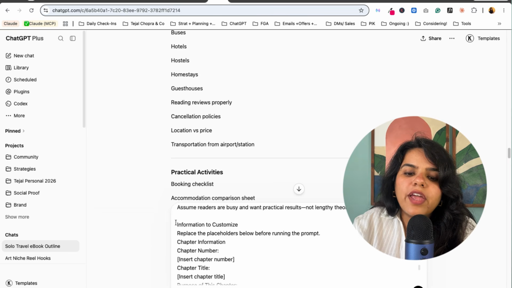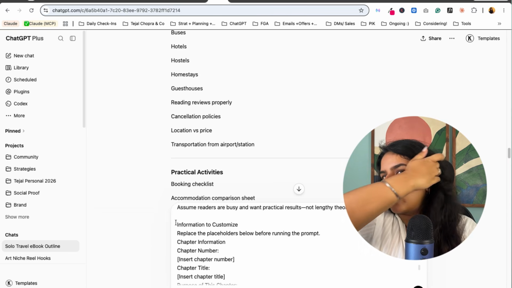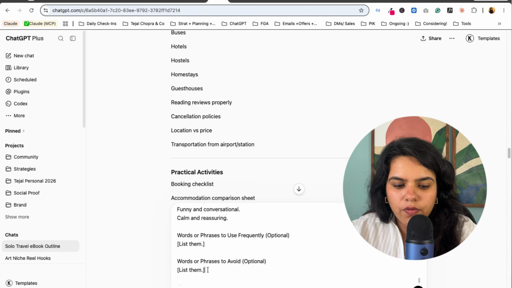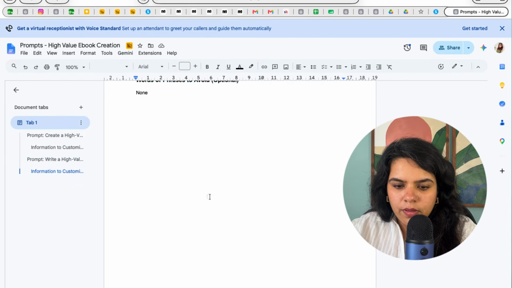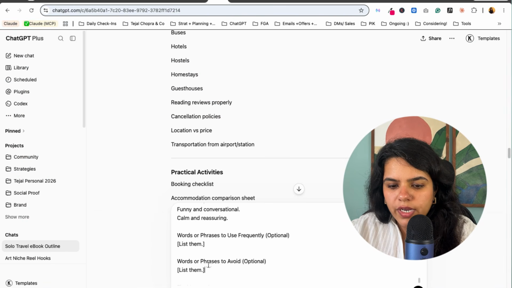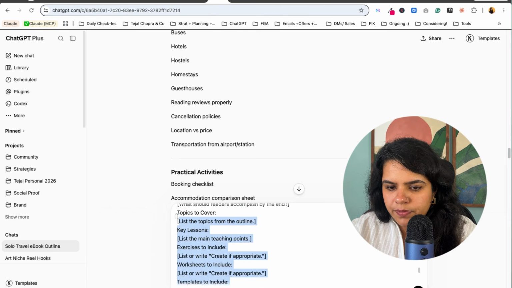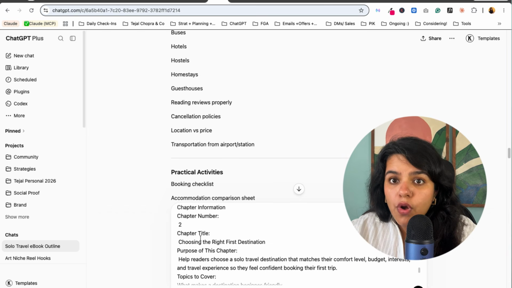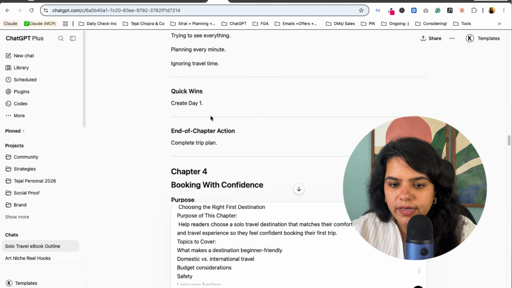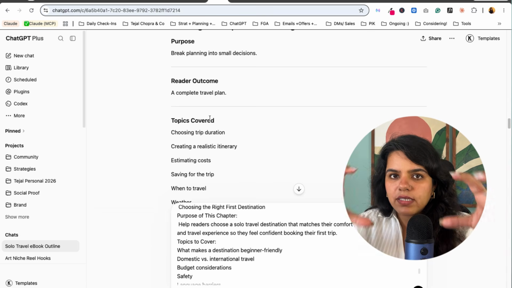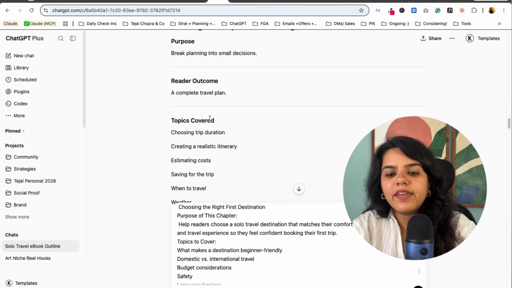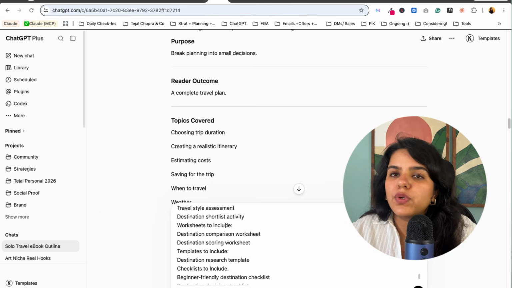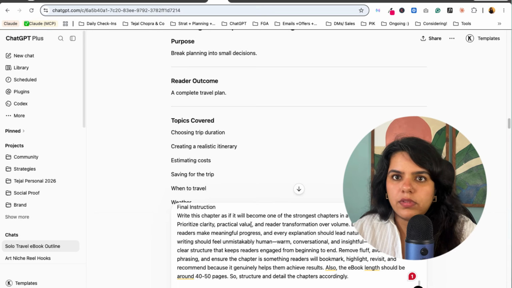So basically, this is where you have to tell it which chapter you're going to work on and give it that information. Again, I have this already done so that it doesn't take off any of our time. And I'm going to straight away go and paste it right here. Information to customize. I am working on chapter 2 for the sake of this example, wherein we are going to be choosing a destination. You have to basically paste some input from the outline and give it this customization here so that it can then know what it is that you want for this particular chapter. You have to do this chapter wise. I'm just doing it for this chapter.